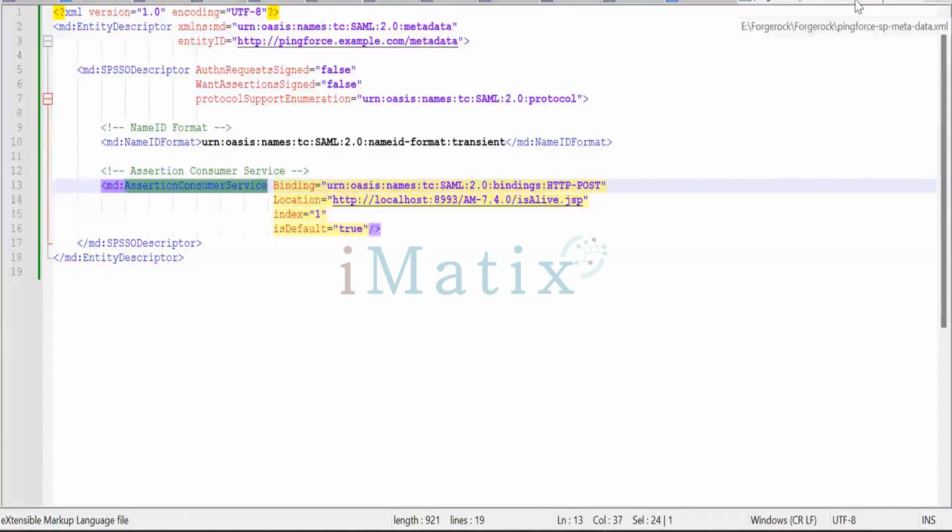Control S, sorry, I saved .txt. I thought it was data.xml from yesterday.